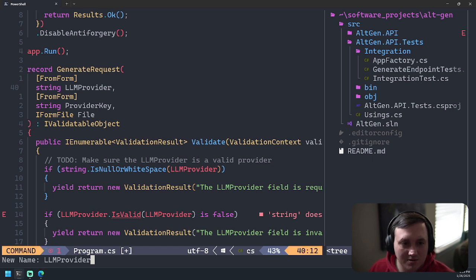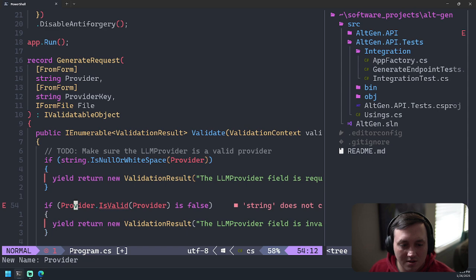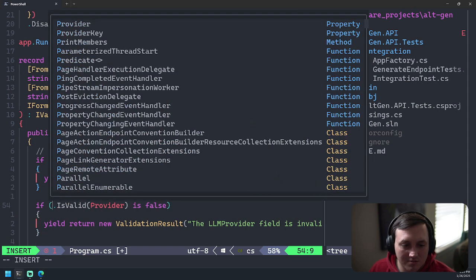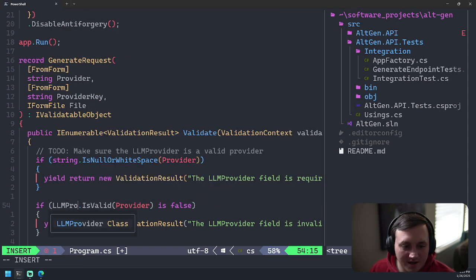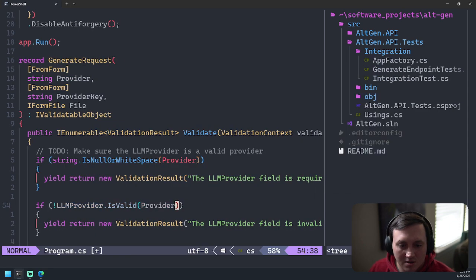Let's see, space rename. Let's just rename this to provider. I'm actually not a big fan of that.